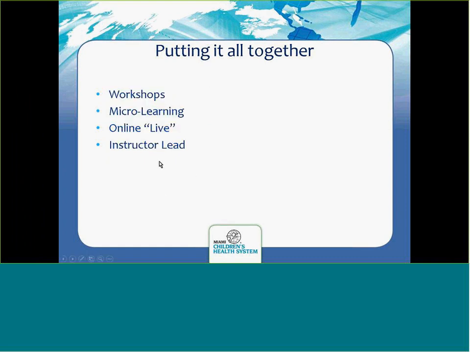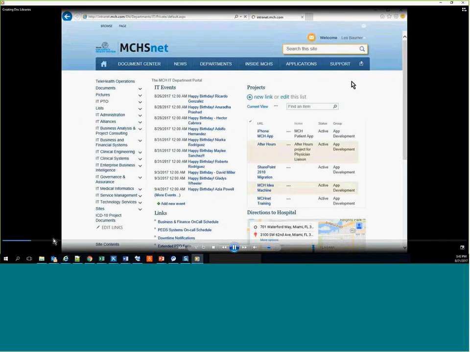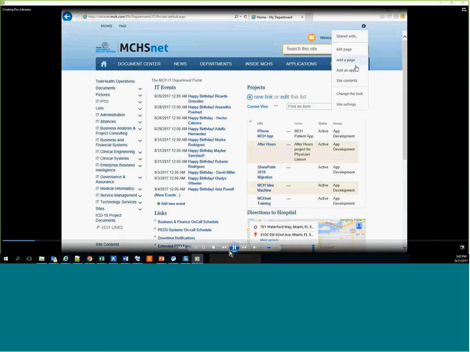So list. Now let's take a look at, how do I go back? Left arrow, right? Yep. So now I want to look at creating a document library. So a similar story here. Let me bring it over to the right, and then let me rewind. So I'm going to go back to our settings cog at the top right.